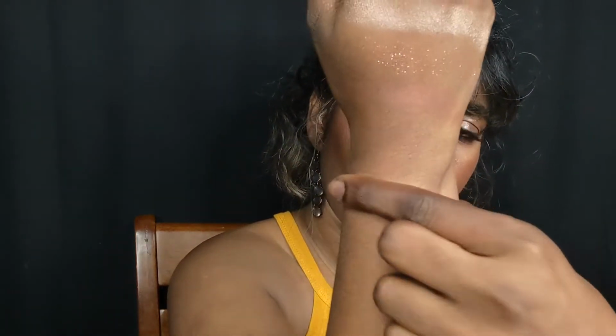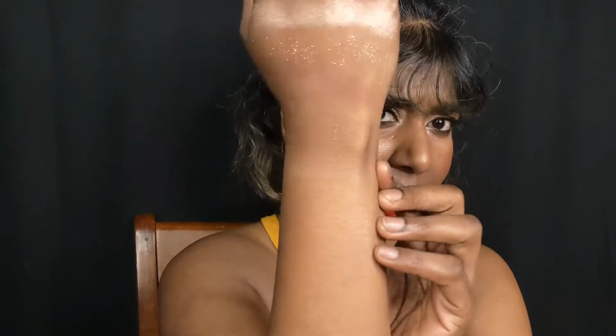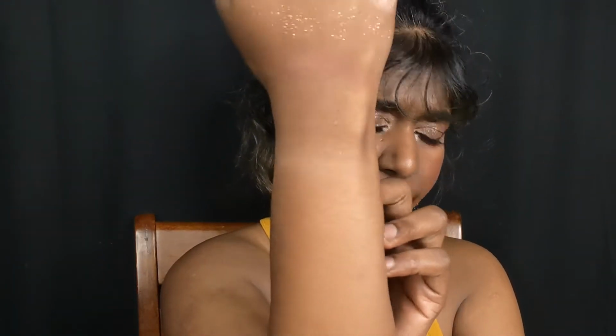And then for the face, the bronzer is very light. You can see it's so light. I gotta say, I don't know much about bronzers and face powders all that much, but this doesn't exactly show up on my skin tone very well, to be honest. But if I use this as a blush, it actually shows up as a blush. And it gives a very natural, naturally contoured look as a blush. So I do feel this can be used very beautifully as a blush, but as a bronzer, I don't know guys, it seems really light. So yeah, that's just my opinion.